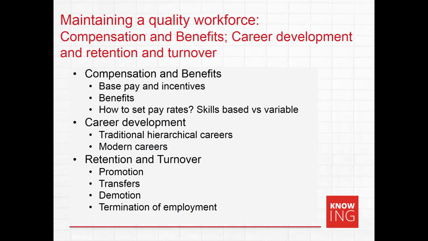Individuals can also receive benefits that are non-monetary rewards. This might be fringe benefits, such as company cars or phones or memberships. Flexible benefits allow employees to select the benefits up to a certain value that are most meaningful to them. In setting pay rates, employers might pay based on the skills an individual can use in the job. This is called skills-based pay. Another way that employers establish how to pay is through using variable pay, where individuals get paid when they achieve certain performance outcomes, such as happens in commission jobs.